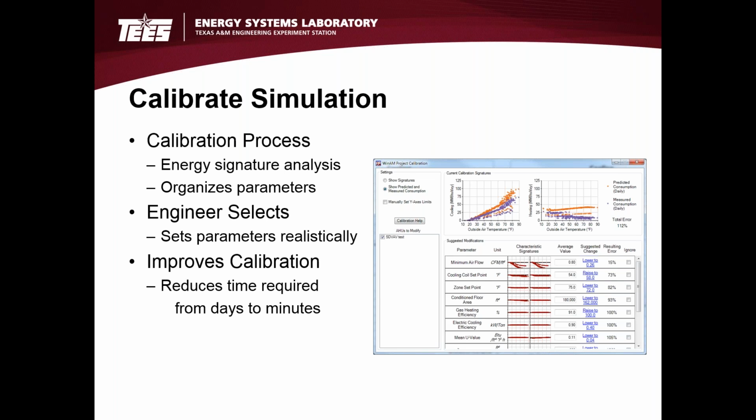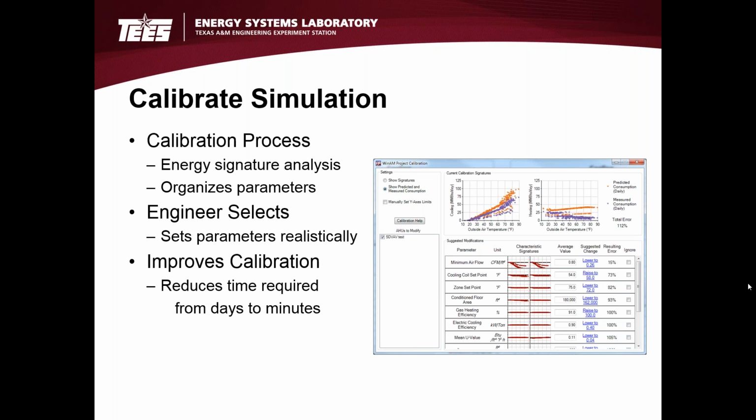And so normally one would look at that and say, okay, let's change the minimum airflow to the value that it recommends there, if we don't have any reason to believe that it couldn't be done in that building, or that the building couldn't be operating in that fashion. And so that would be done, and then it will repeat these changes and tell you if you change something, how much it would improve that. And you go through that, which typically will only take you perhaps 5 minutes, and you have a calibrated simulation that doesn't have any obviously bad inputs.